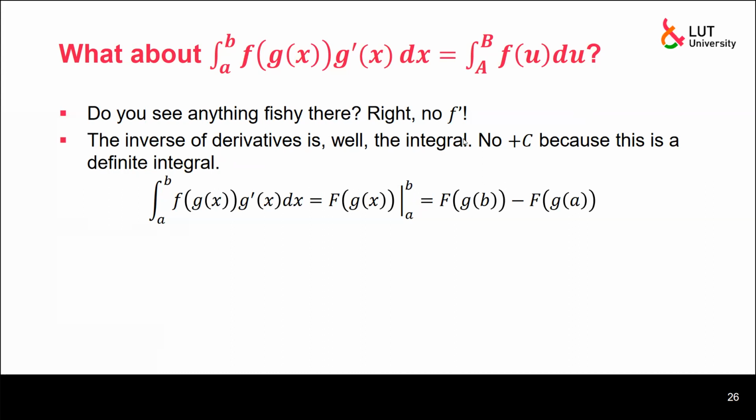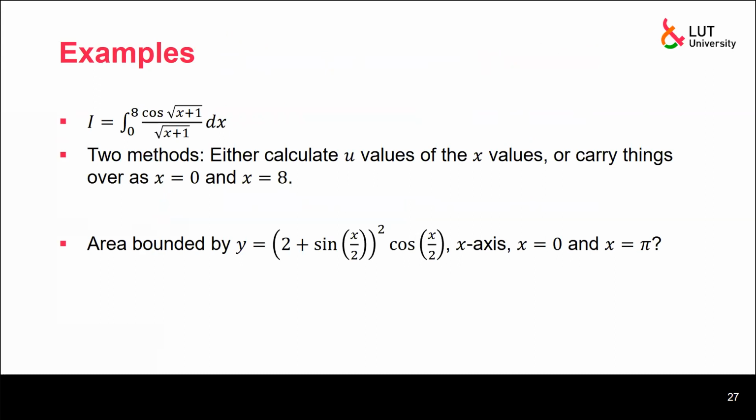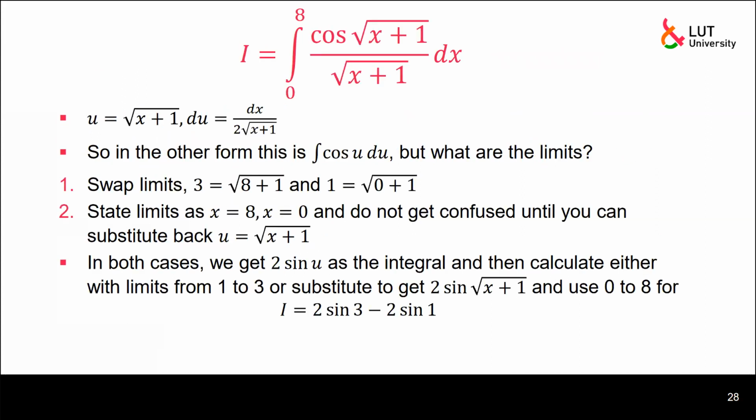I actually may have a typo here. I need to check my notes because this probably should have those capital A, capital B. Well, there are two ways to deal with this. So if we consider this kind of a thing, from 0 to 8, we have a hairy looking example, and then this area bounded by. Okay, let's check the first one. Okay, so clearly, if we go to u equals something, we get, so now we're having definite integrals with the method of substitution.